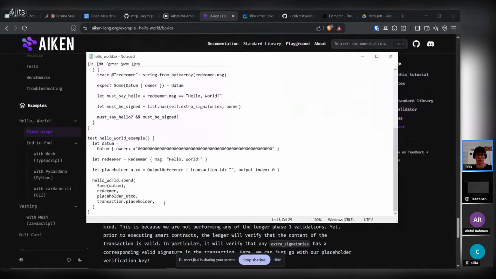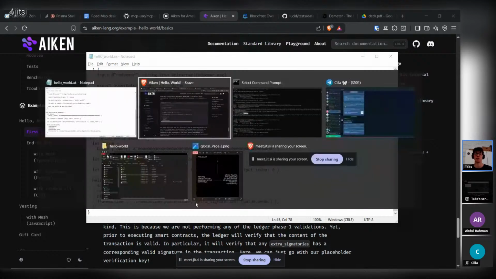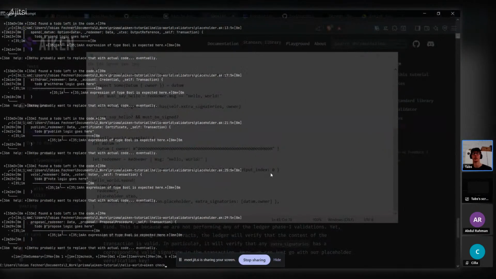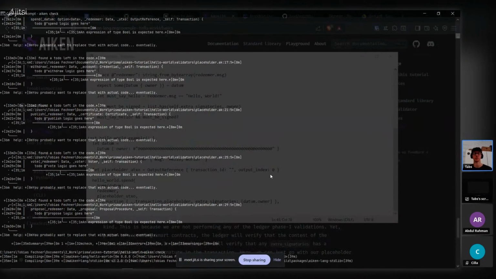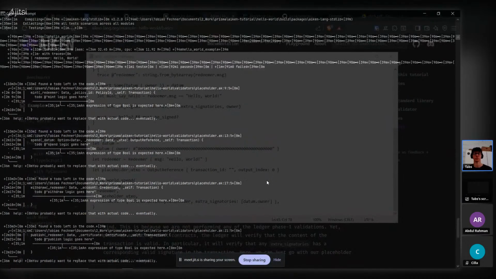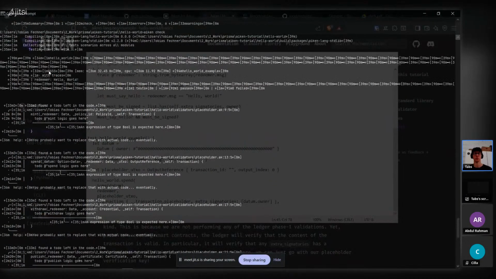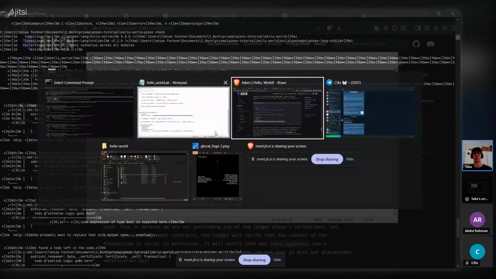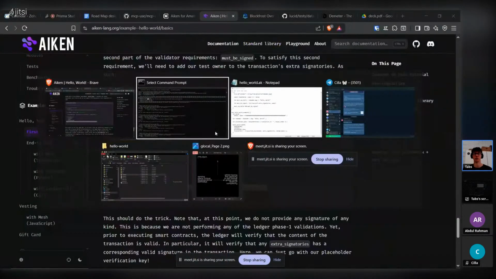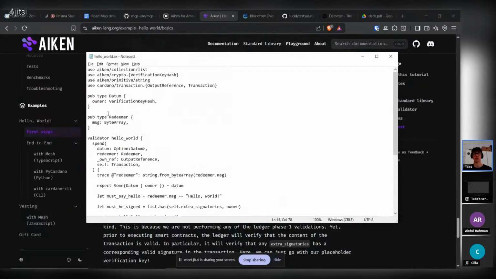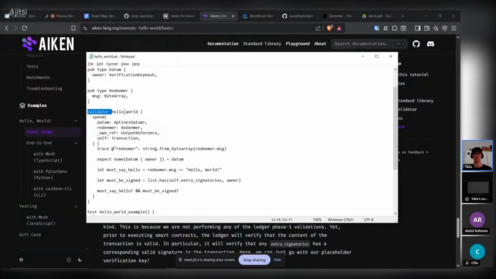I change transaction.placeholder to an actual, to include this extra property, basically, or argument, and hopefully then it will pass. Let's see. Pass. Wow, cool.